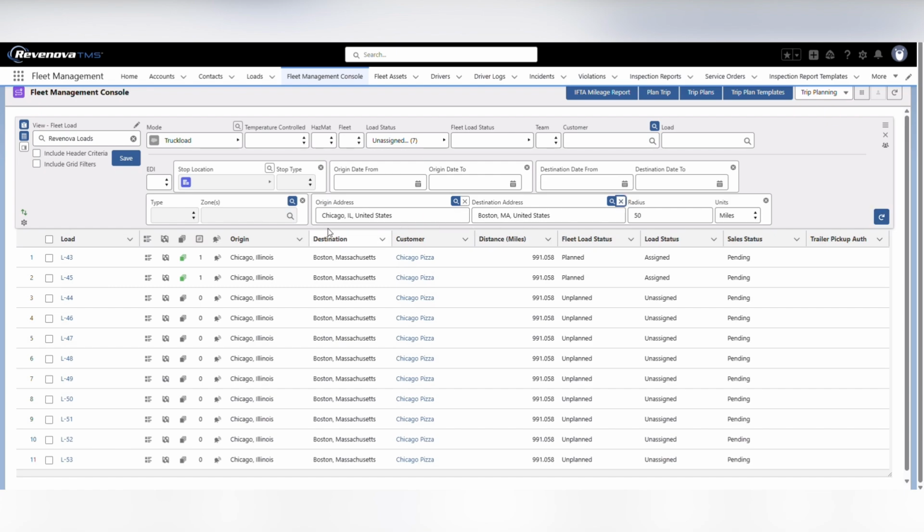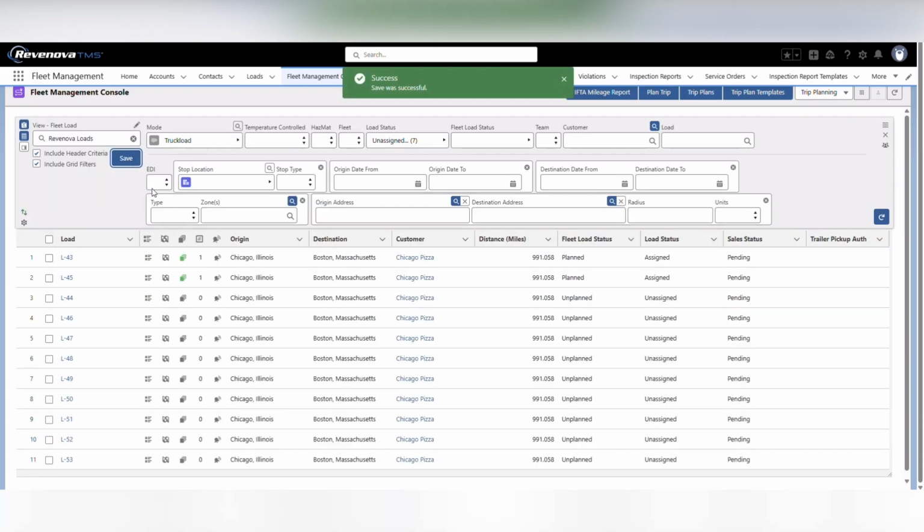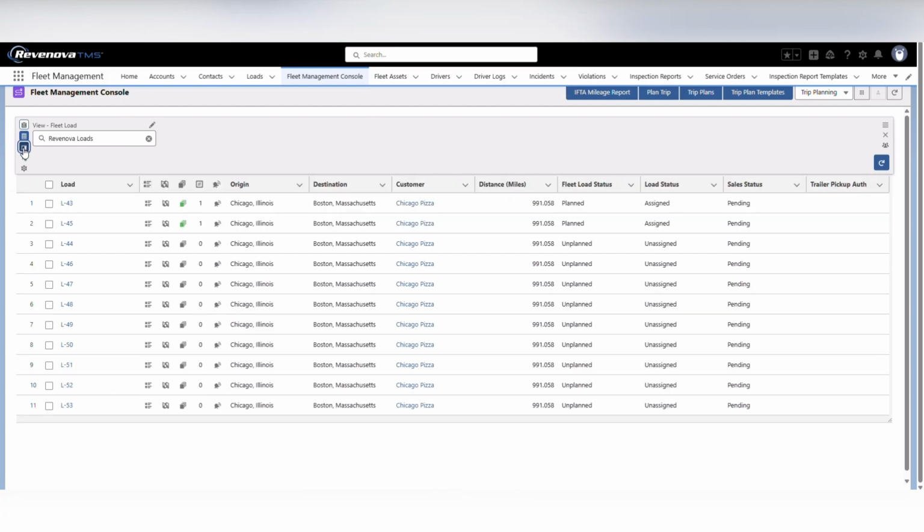You'll also notice that we have built intelligence in. As you are utilizing these filters, other filters will be grayed out because they're mutually exclusive. Once you have set up and filtered everything out that you wish and have your grids in perfect working order that you want, you have the correct name, make sure you check on these boxes here if you want to include the filtering that you put in the header, and if you want to include the filtering and the column setup and sorting that you have in the grid. Check these boxes and click Save. We've added an additional icon to the load view only, where you can enable detailed view.